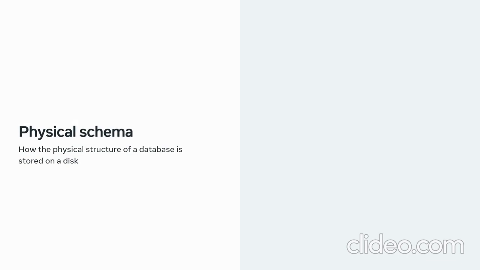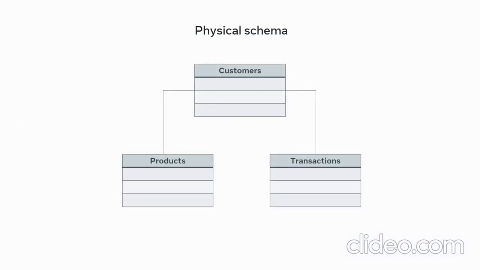In MySQL and other relational databases, developers use SQL to create the database, tables, and the other database objects. For example, you can create a physical schema for an online store database by writing SQL statements to create tables for customers, products, and transactions. However, physical schema creation could differ slightly between different database systems.